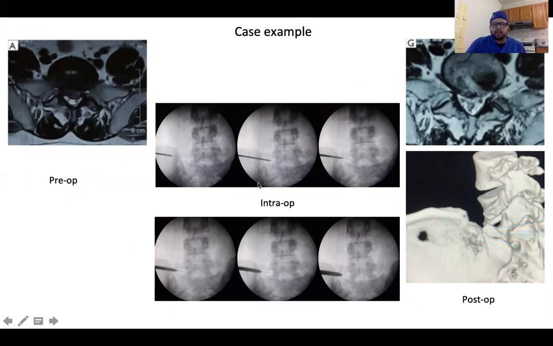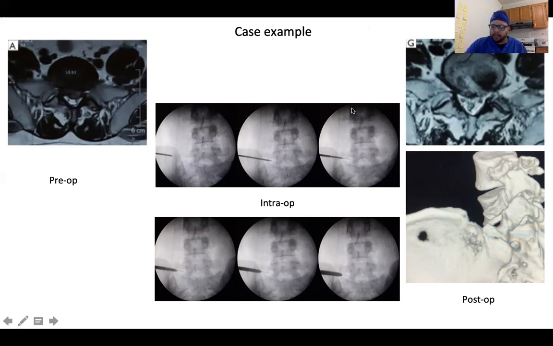We typically use the PLT-OSP as an entry point. To begin the approach, we use an 18 gauge 20 centimeter needle that is followed by sequential reamers, the largest one being 8 millimeters in size. This is then followed by introduction of the scope, which has an 18 centimeter shaft, a 3.75 millimeter working channel, and it's essentially a 30-degree scope. The MR scan towards the right shows the postoperative imaging showing a good decompression.